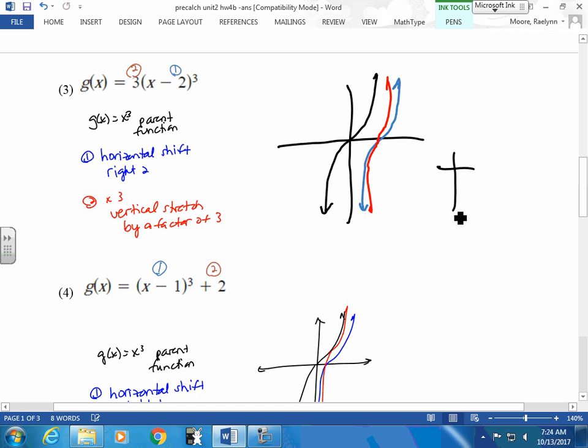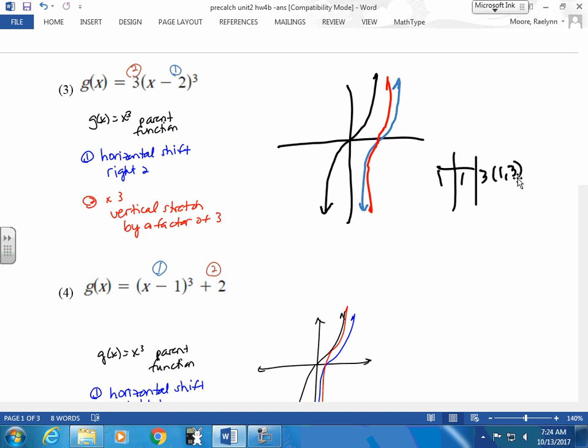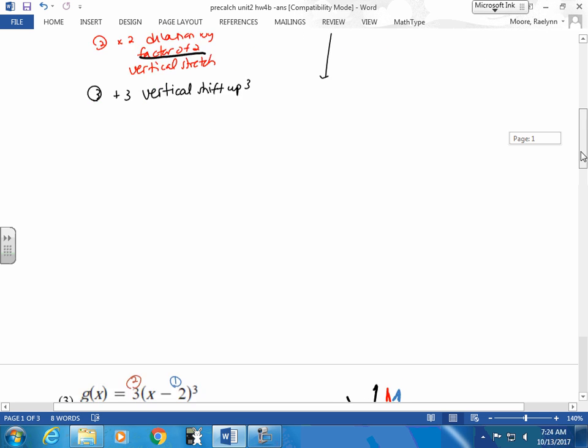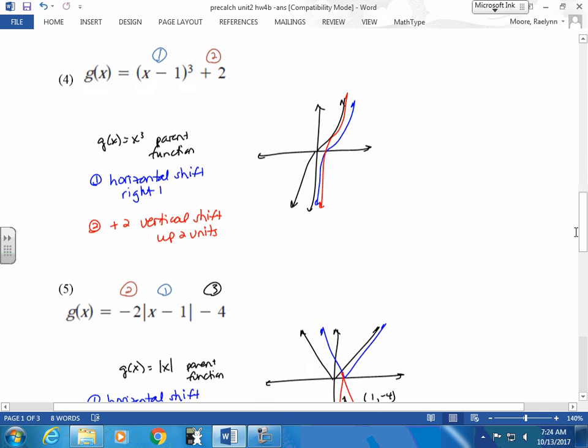Your cube is 1, 1. So just pick this 1, 1 point and then multiply this guy by 3. So now your point's going to be 1, 3. So instead of 1, 1, I'm going to be 1, 3 up here. So it's going to move it inside. Okay? And again, no effect on your domain or your range. Stop me if you have any questions.